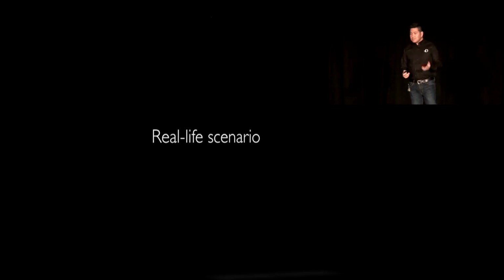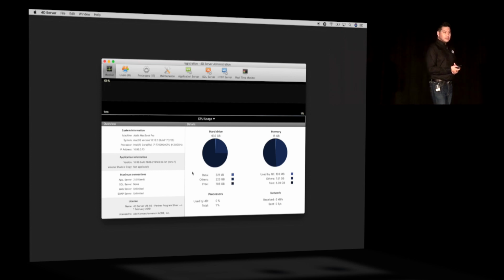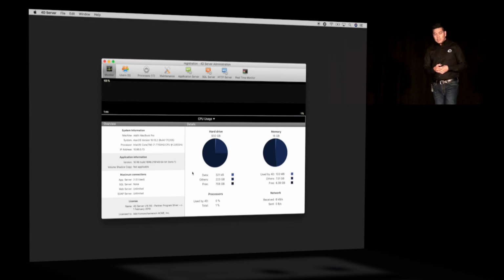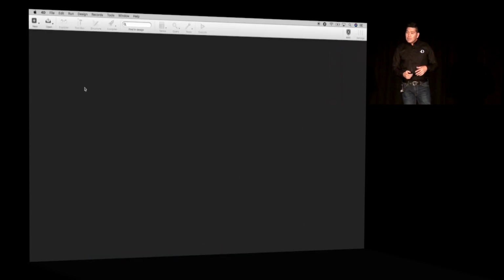So what I'm about to show you will actually minimize the number of things that you may not want to deal with, right? So I'm going to give you an example here. We have 4D Server running. The first thing I'm going to do is minimize this 4D Server, and then launch a copy of my 4D. I will connect to it as 4D Remote.